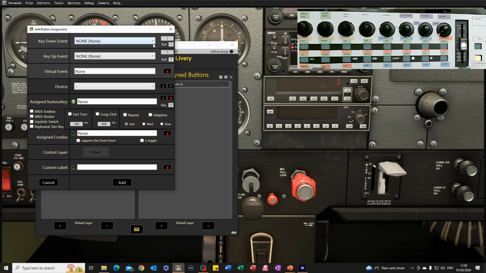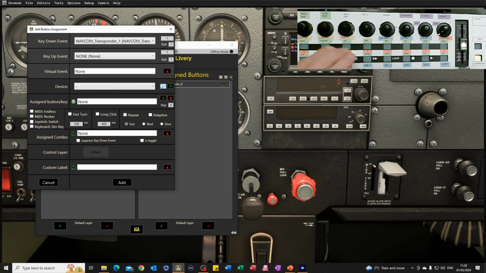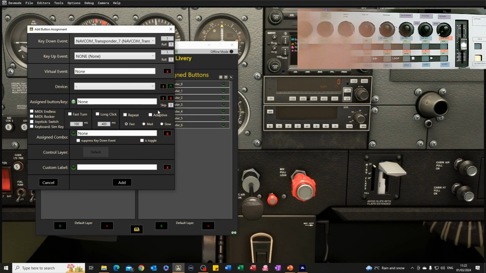And I'll do the same again for the digit 1. We just go in filter, transponder 1, and press the button. So we're just going to go across and do all the other digits, but I'll pause the recording while I do that. You don't need to see that repeated over and over again. Okay, so you're rejoining us just as I'm about to put in the digit 7. Exciting stuff.